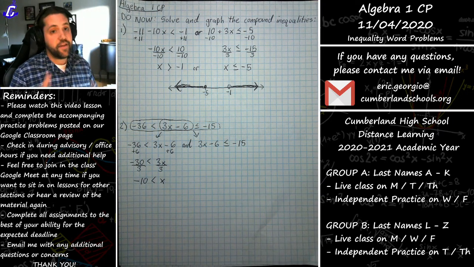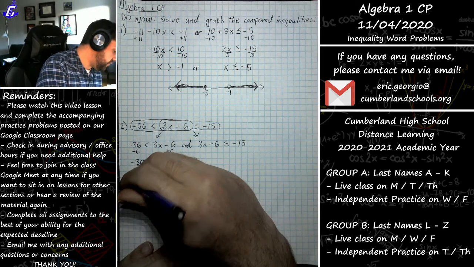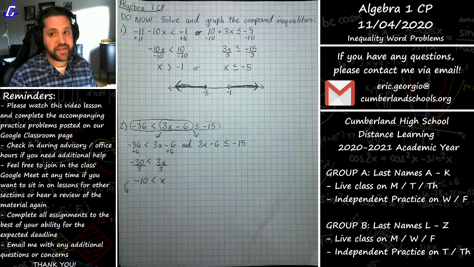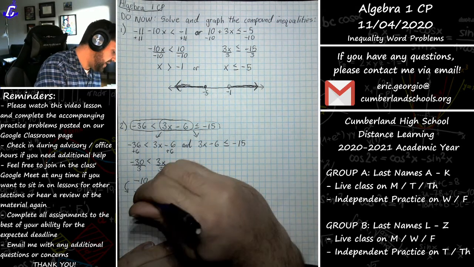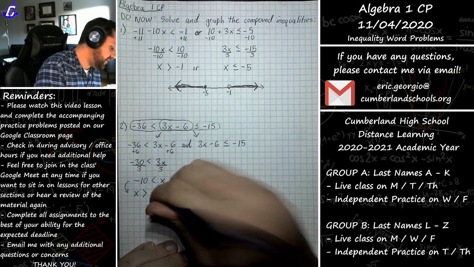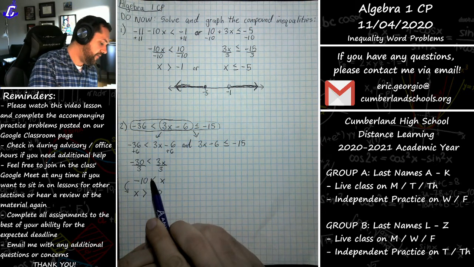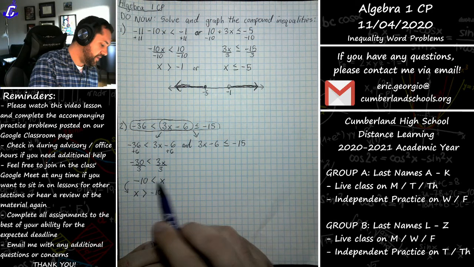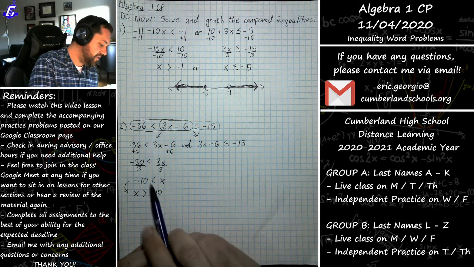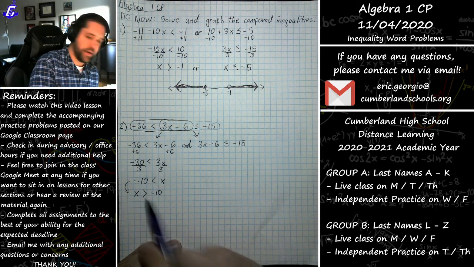Okay? If you prefer to have your inequality written with the variable on the left side, as many students do, totally fine. We can just rewrite this as saying that x is greater than negative 10. Having the inequality face the variable still, right? It's still facing the same way. I just happen to read it from left to right here. X is greater than negative 10.